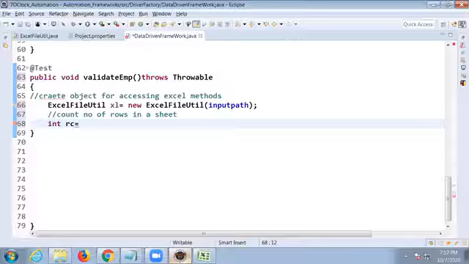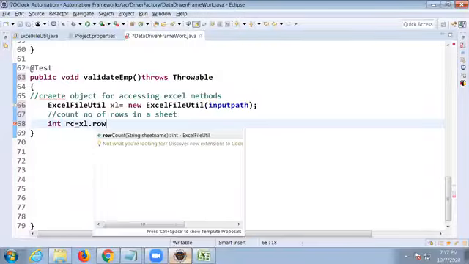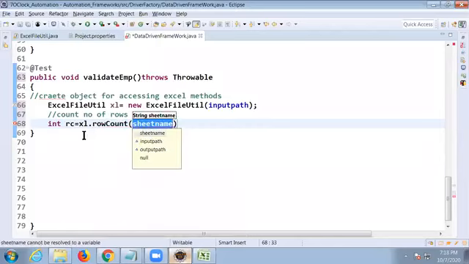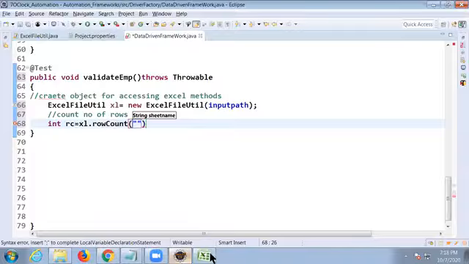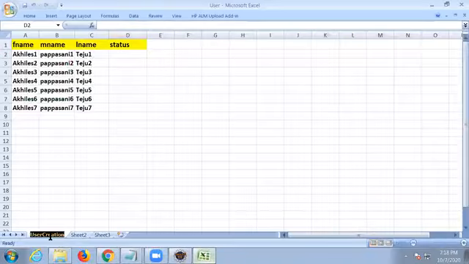Call that method. Which method do we call? For counting rows, Excel dot rowCount. Excel dot rowCount, yes or no? Yes. From which sheet? What is the sheet name? User creation.